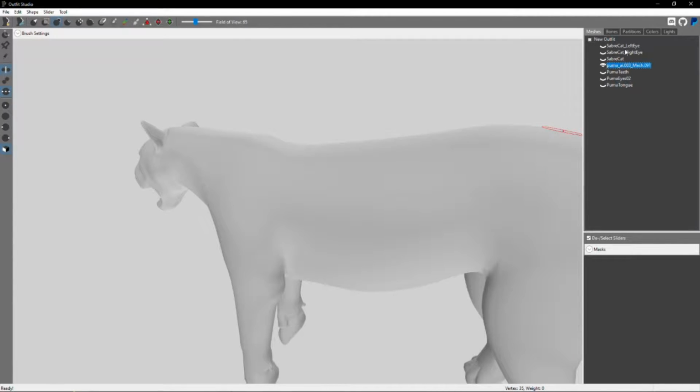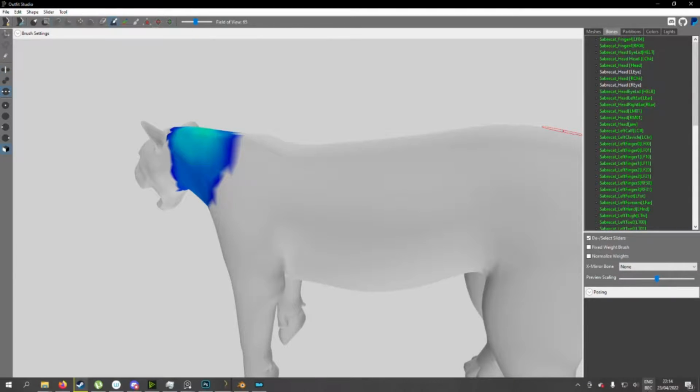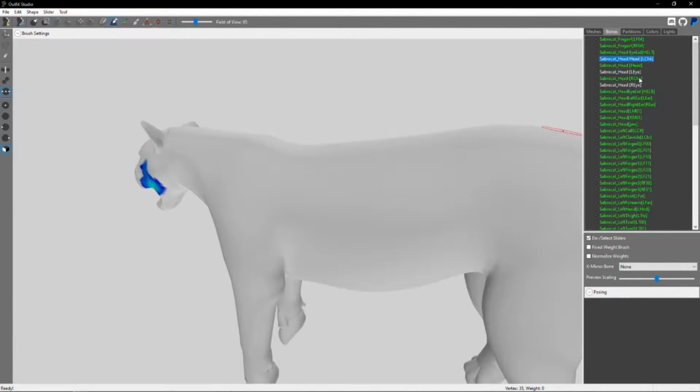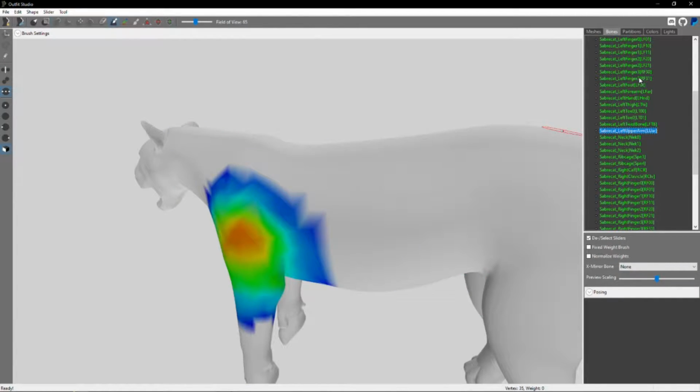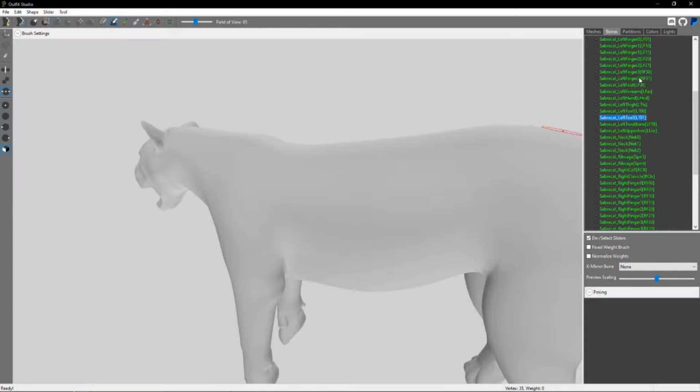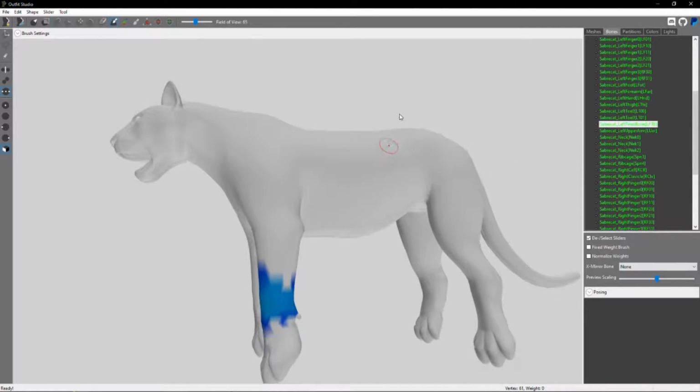I'll do that for a good minute now, because I actually didn't do the legs yet. I did do all the other parts. Let's see here. Left twist bone.